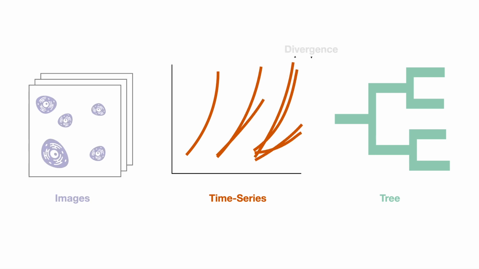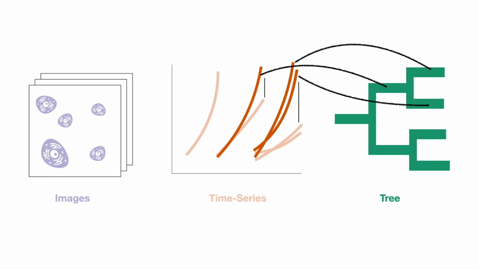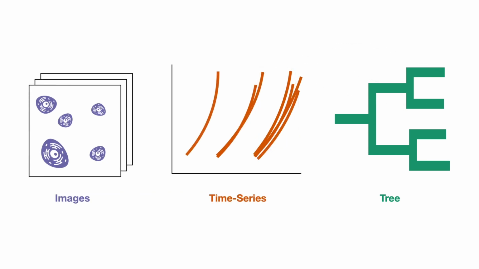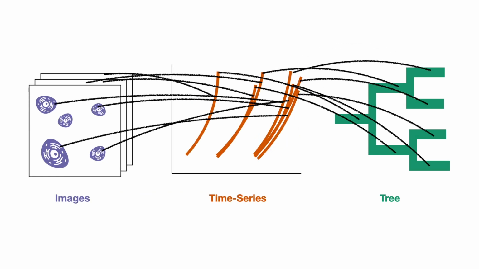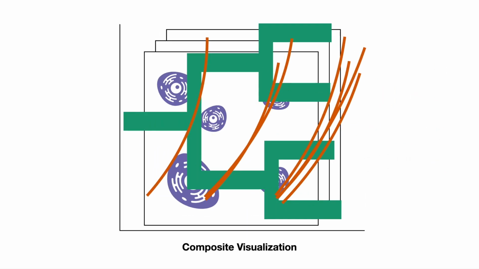In another example, we see a divergence in the cell growth. But again, we cannot tell in this view if the faster growing cell divides into the faster growing offspring. To do this, we need to find the corresponding cells in a tree view. Our collaborators are frequently cross-checking between visualization views, but this requires mentally linking separate visual data elements together. Therefore, our work focuses on easing this burden by showing all 3 data types together in a composite visualization.